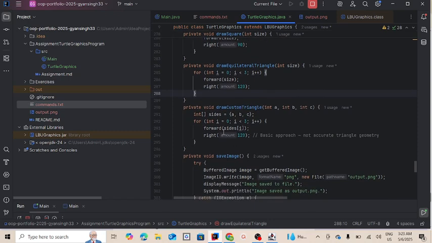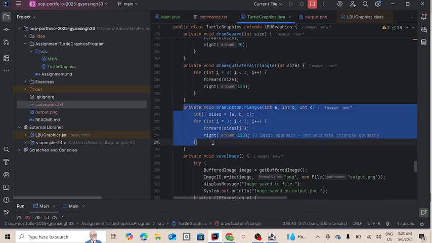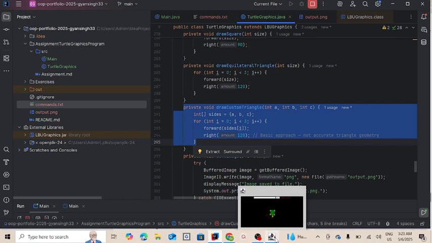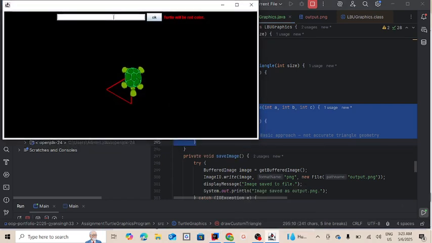In my code, here is the private void drawCustomTriangle. It needs three sides, like here. Three sides, okay.